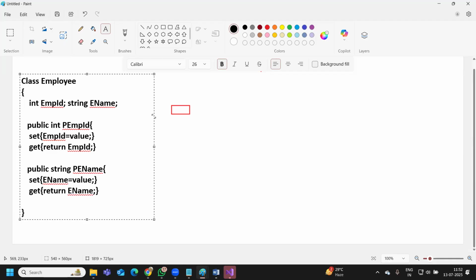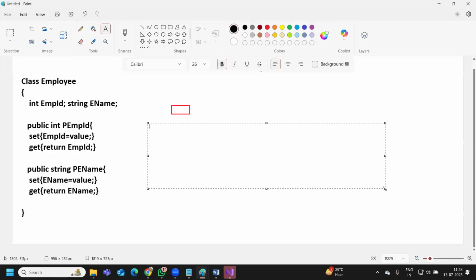That means for creating property, mandatorily we are creating what? Data fields. Without data fields, can we create a property? No. This is the general scenario. Even in Java also it is not possible. Now you practiced this, but I hope that you don't know they are auto-implemented properties.